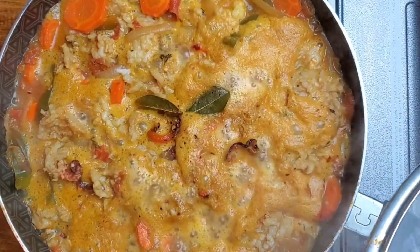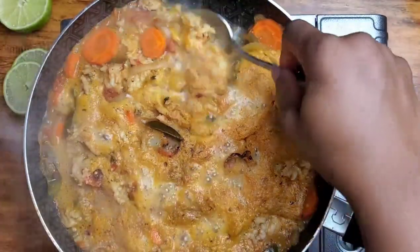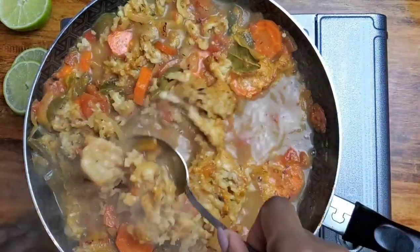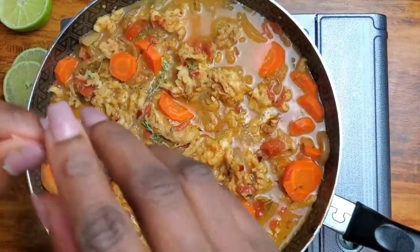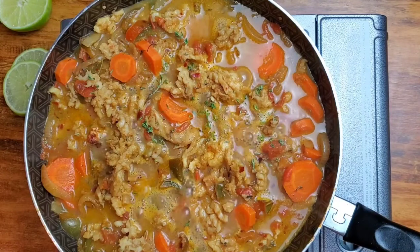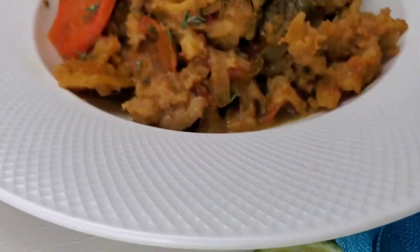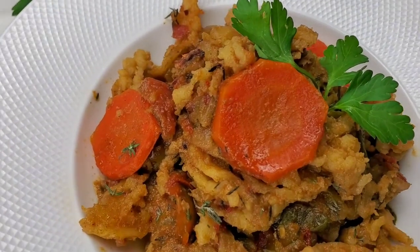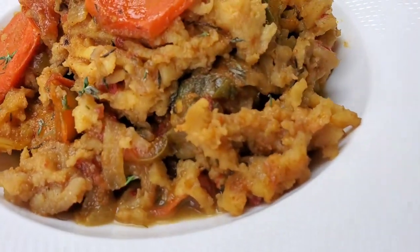Now it's time to steam our conch — we're going to let it steam for 10 to 15 minutes. At this point it has been steaming for five, and here at about seven minutes in, you can see why we didn't add a whole lot of water — conch actually releases water as it cooks. We're going to let it steam for seven minutes uncovered until the water starts to evaporate. Look at this juicy, delicious, tender steam conch. It's not super red — if you want it redder you can add more tomato paste — but this is how I like mine.